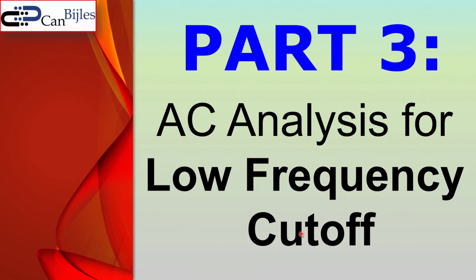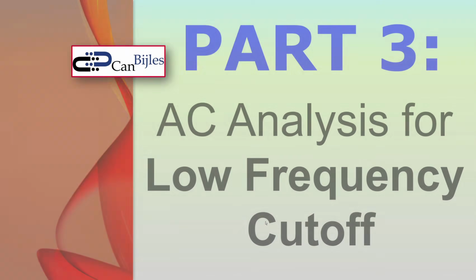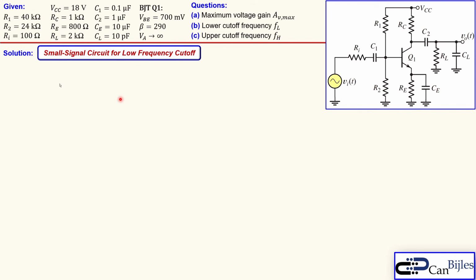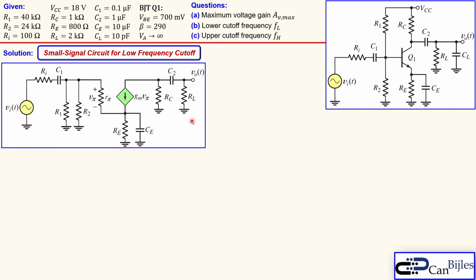Okay, part 3 will discuss the AC analysis, now specifically looking at the low frequency cutoff. Now we'll bring up our small signal circuit, again specifically for the low frequency cutoff. That means we insert the capacitors that will dominate the low frequency region: C1, C2 and CE. That's the exact same small signal model as we used for the voltage gain. Now C1 and C2 come into the picture, and you also have RE because it's not shorted anymore, since CE is back in this circuit.